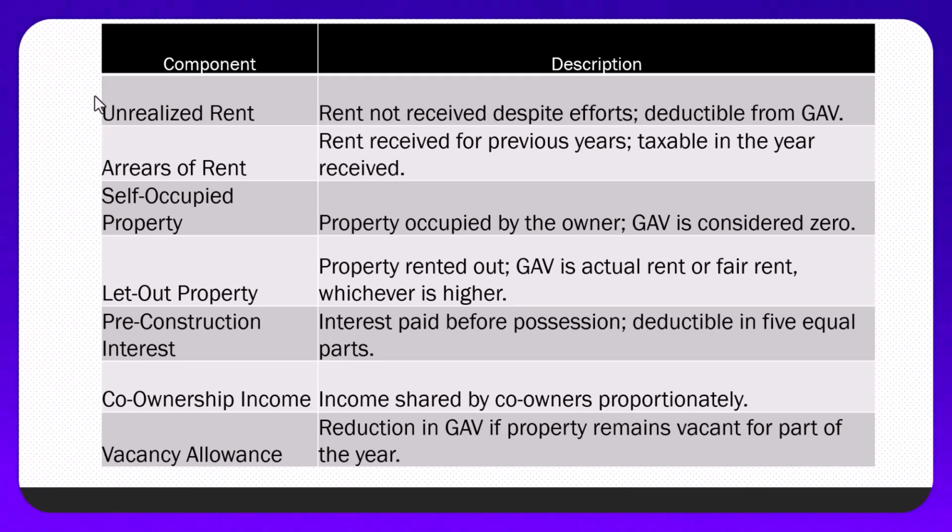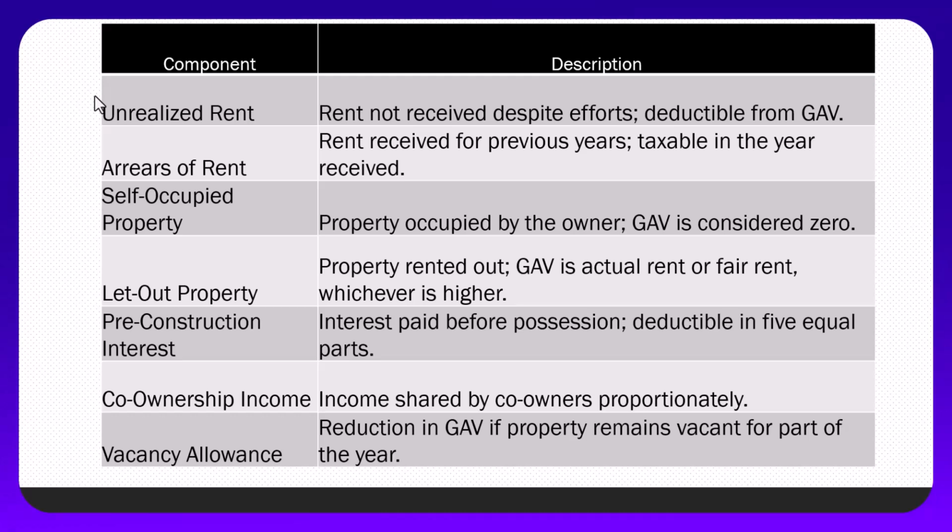Then unrealized rent. Suppose the tenant is disputing and is not paying. So you can claim a deduction on account of that. Though my rent is a lakh of rupees per month, it should be 12 lakhs, but 1 lakh I am not getting. So I am going to pay tax on 11 lakhs. So that is unrealized rent, and you have to mention that. Then arrears of rent. Suppose in this year you claim this as unrealized, and next year he pays it. So include that in the year when you get the money.